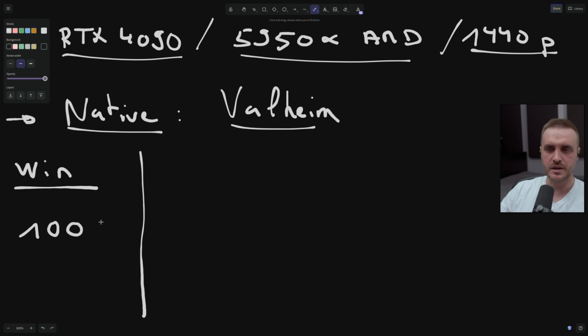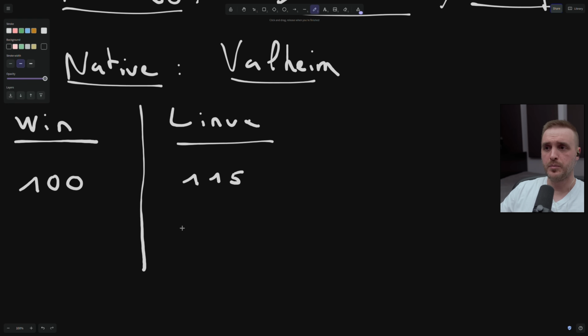I get way more than that, but it's just to simplify everything. If I run the game natively on Linux, I will get at least, I would say, 15% more. Okay, so I would get plus 15%, and for some games like Tomb Raider, I would get a solid 30% increase in terms of performance.